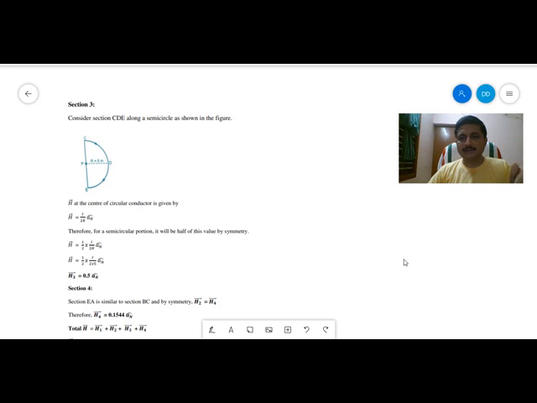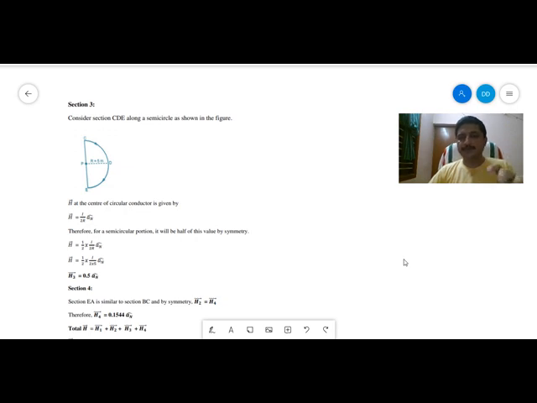So here by symmetry it is half of a circular loop. So I consider the magnetic field intensity as half of the magnetic field intensity due to a circular loop. So it becomes half into 1 by 2R. R is 5 meter here. So I get H3 as 0.5 a_n cap.